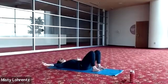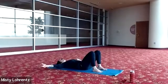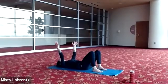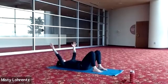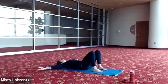So we're just going to let the arm hover for a moment and take a breath into the back ribs and lungs. And then with an exhale, try and keep your spine stable. Don't move the spine, just move the arms back up towards the ceiling. And then you can go with your breathing, opening out into a wide T with your arms and pulling the arms back up towards the ceiling.